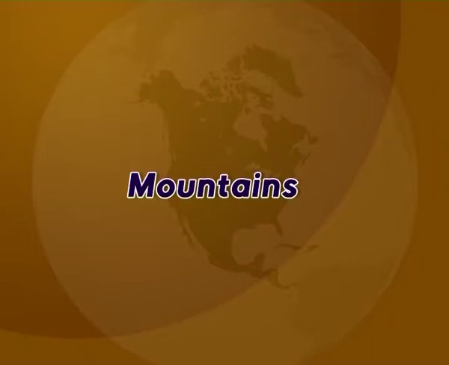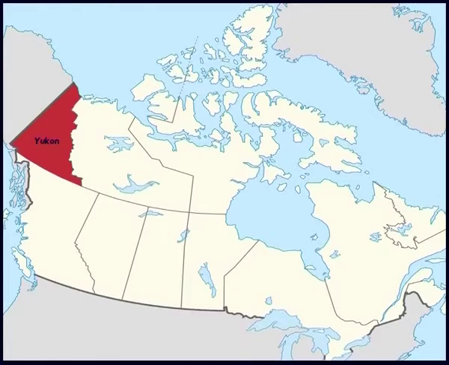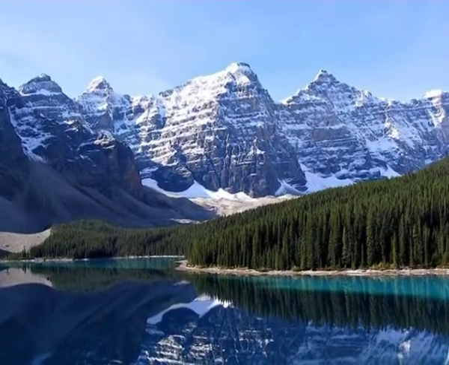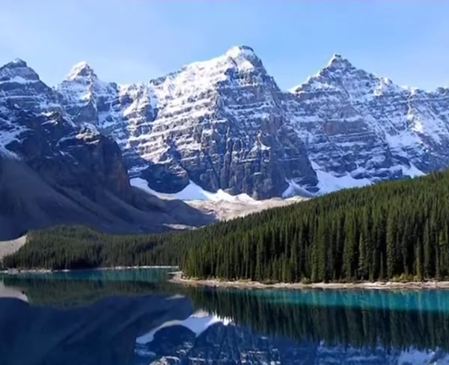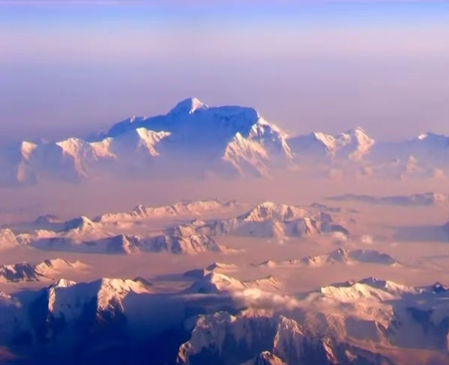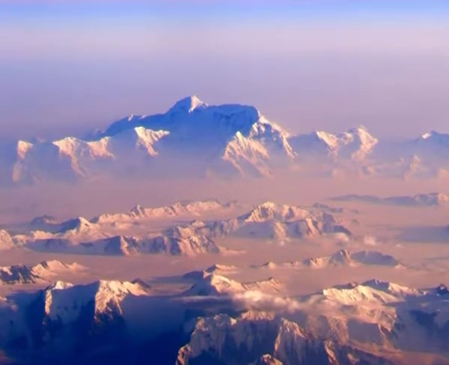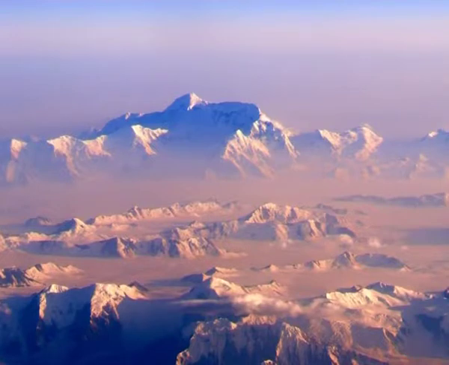Mountains. The vast majority of mountains in Canada lie in the western provinces of British Columbia, Alberta and the Yukon Territory. Mountains can be found all over British Columbia, while those in Alberta are mainly situated on the eastern side of the Canadian Rockies. The St. Elias Mountains in the Yukon hold some of the country's highest mountains, including the highest, Mount Logan.